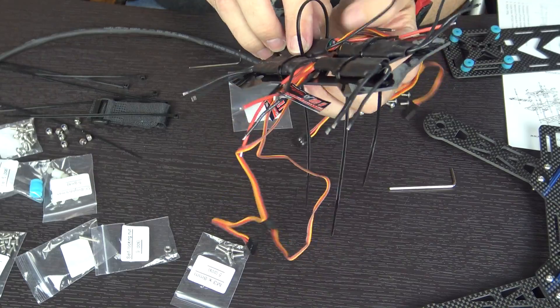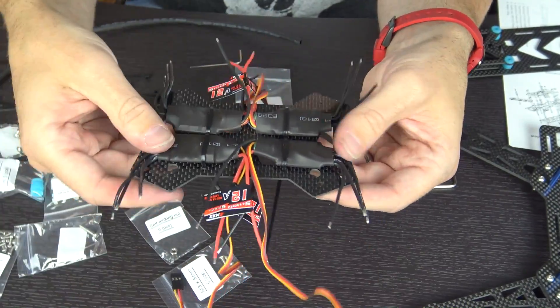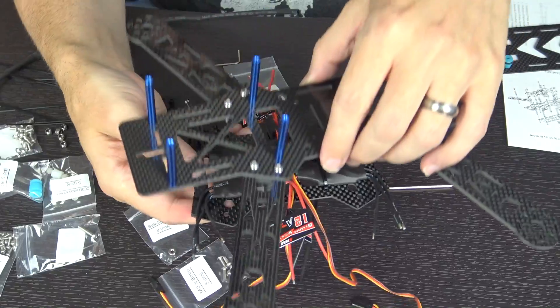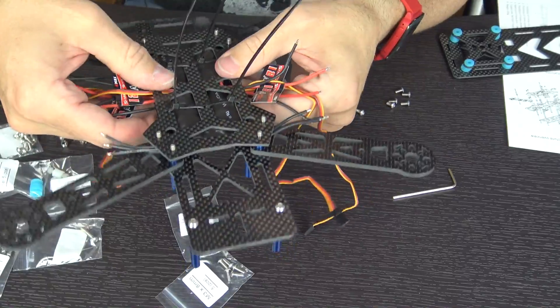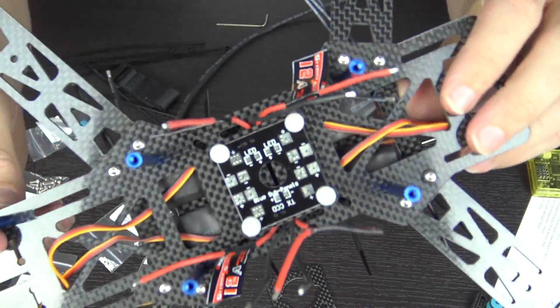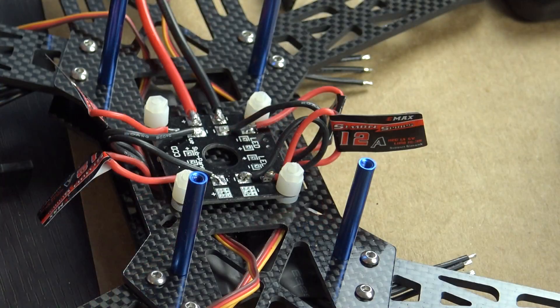I had to find tutorials online — I'll put a link in the video description to the tutorial that helped me most. The second time through, following a guide, I put the ESCs on the very bottom section of the frame, zip tied those in place facing the right direction so the wires to the motors could go out to the sides and the power wires would go straight up through the middle, then I started assembling from the bottom up. I attached the arms for all the motors, put the center plate where the power distribution board was going to go, and pushed all the wires up through that. I soldered all the wires to the power distribution board — red wires to positive, black wires to negative — and put the power leads at the very back so the battery plug would go out the back.